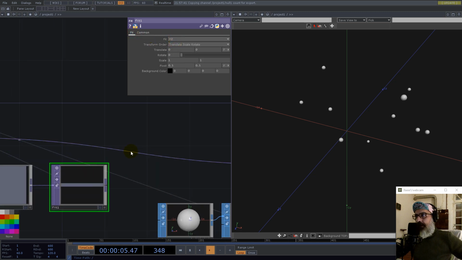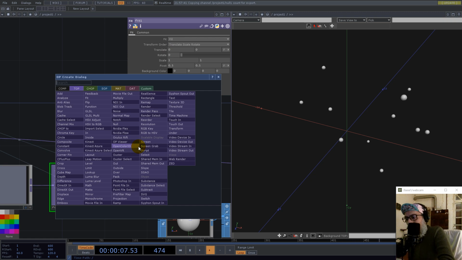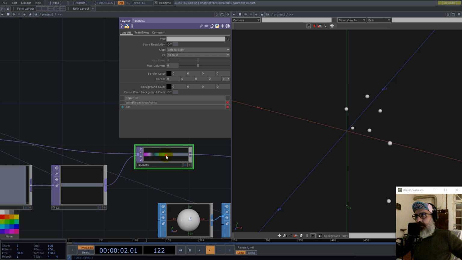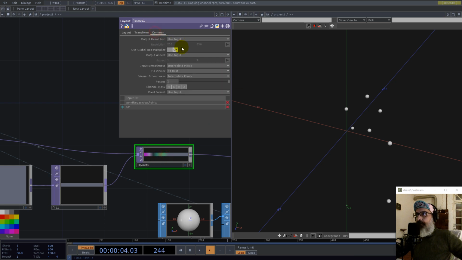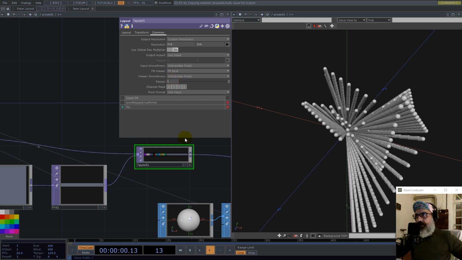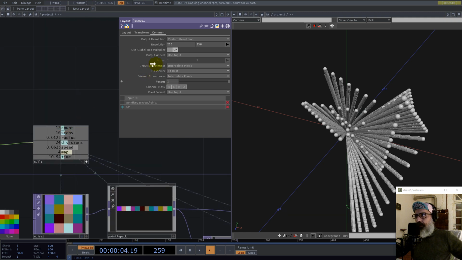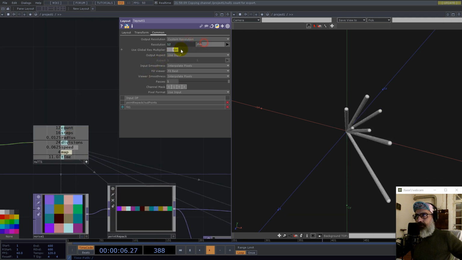Now if I use layout like this, I'll have both of them in one texture, so the center and the points. Let's go with custom resolution, and we go with count by 2.